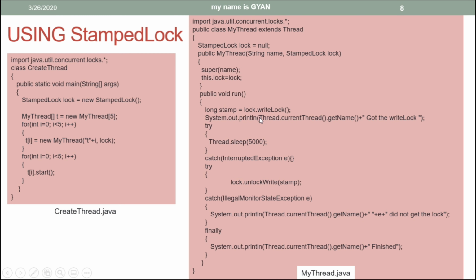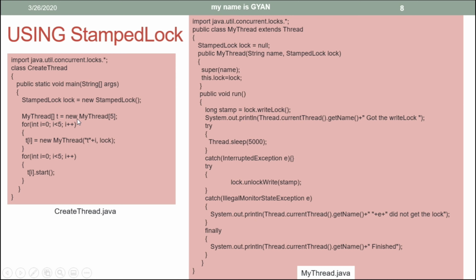Let's use the writeLock method. Here we have the Java file CreateThread.java. In CreateThread.java, we are importing all the classes from the package java.util.concurrent.locks, and the class StampedLock is present in the same package. The file contains the class CreateThread, which contains the method main. In the method main, we are creating a new object of type StampedLock, whose reference will be stored in the reference variable lock.